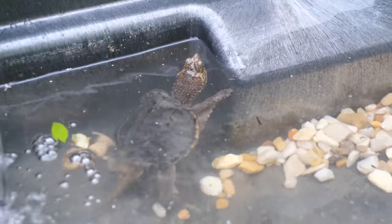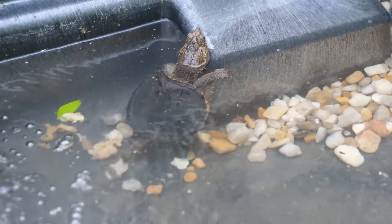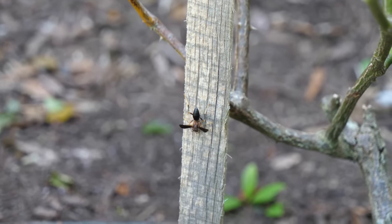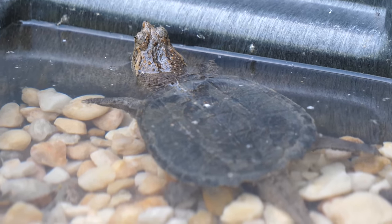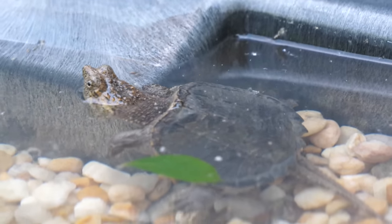a baby, and I ended up overfeeding him a bit to where he actually got pretty fat. And so I ended up dialing back his diet to make sure he was a good weight. So I'm definitely confident he's not stunted and he's been growing consistently. And I would say most importantly, he seems like a really good shape to me. There's no weird lumps or bumps or anything. His shell looks symmetrical and smooth and even. And I think he is going to grow well.